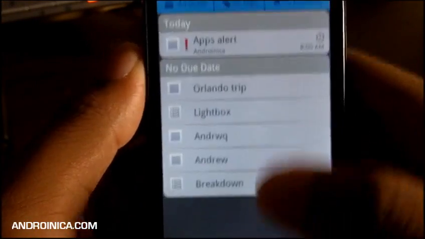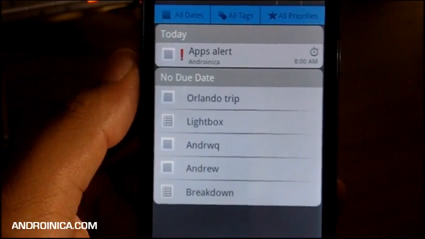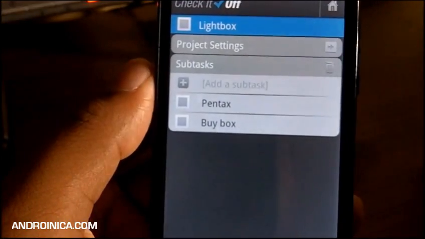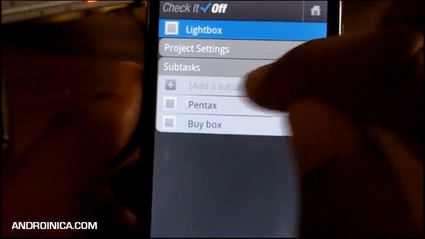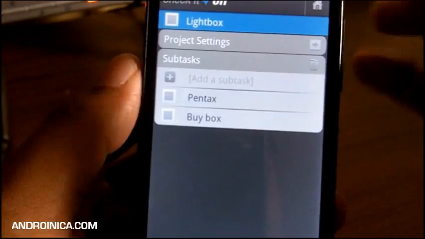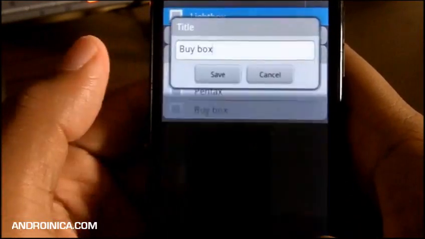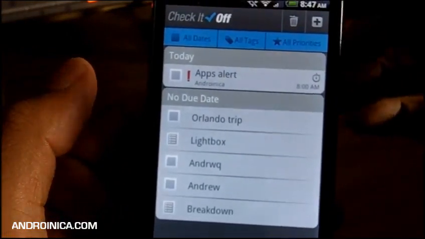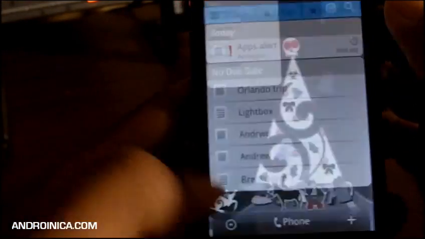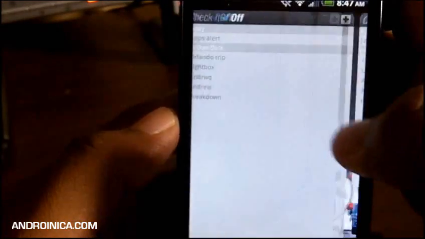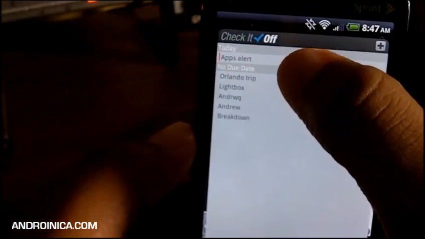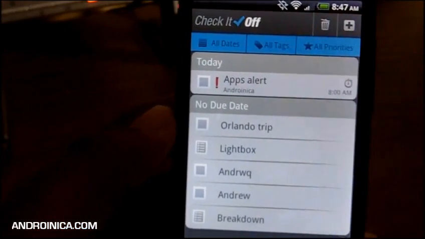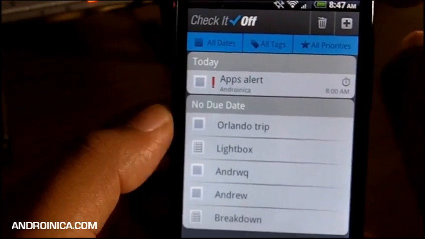But what's cool about this is that you can also make it a project manager, so you can create subtasks. For instance, I'm building a light box to make better videos. Within there, I know that I need to set up my camera and, of course, buy a box. So you can apply the same principles and you can make things complex or simple depending on what you need. You also have 3 home screen widgets. You can add directly from the home screen, or you can jump to your task and you can see the priorities and say, you know what, I need to get these done today.